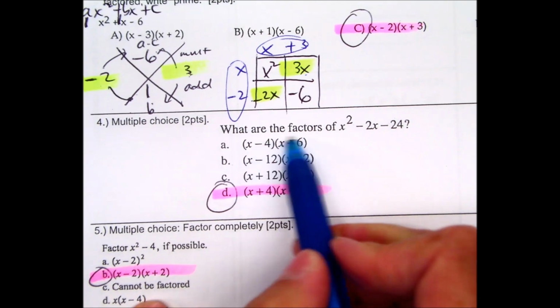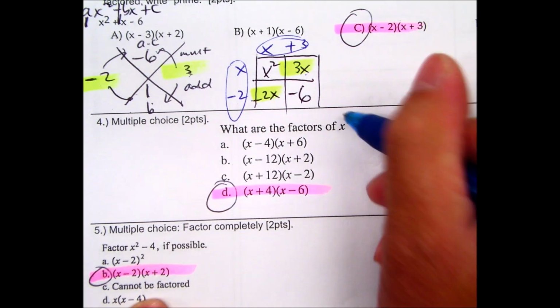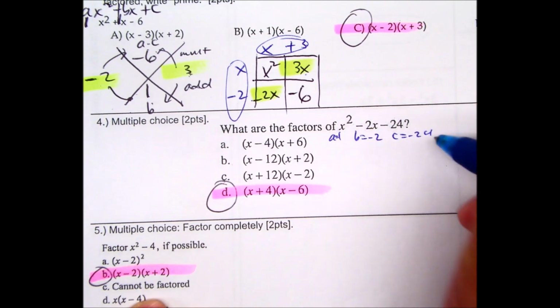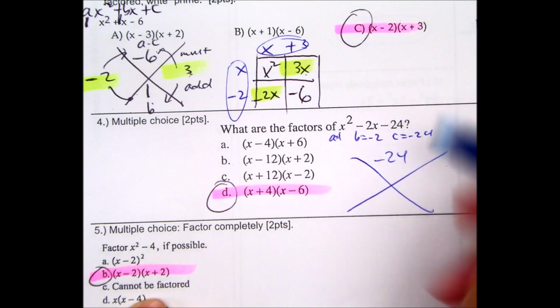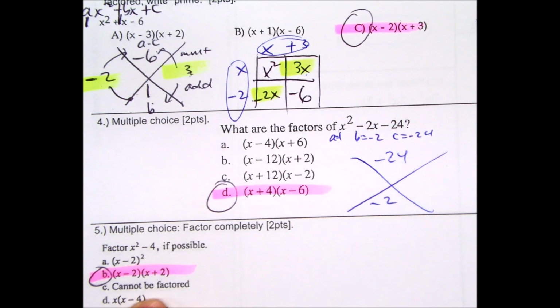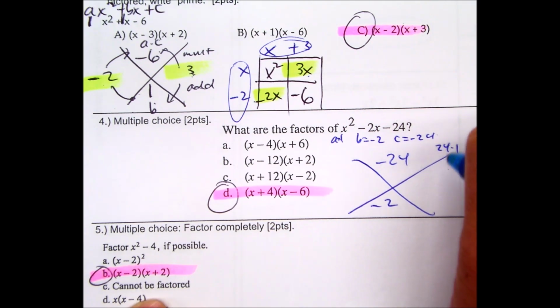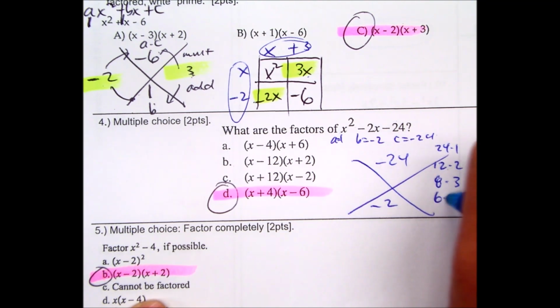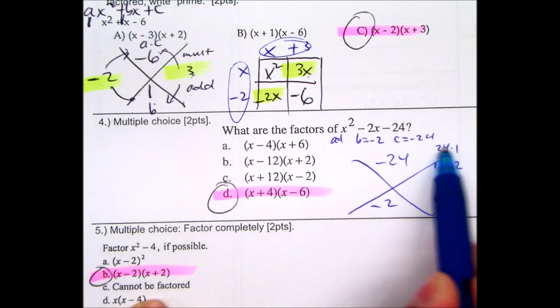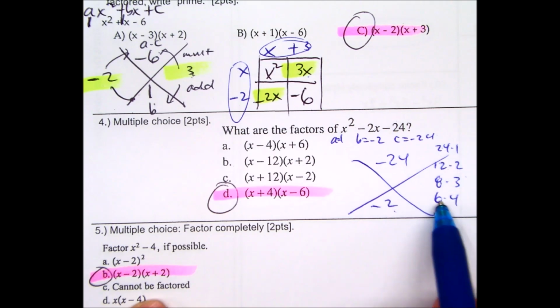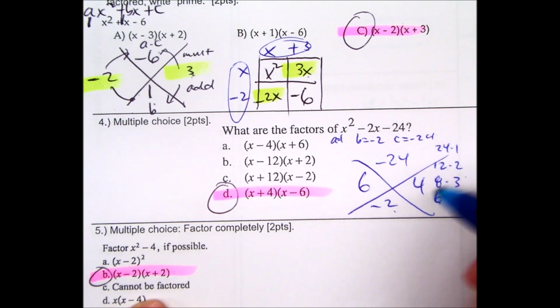Question number 4, what are the factors of x squared minus 2x minus 24? Same thing. A is 1, B is -2, C is -24. A times C, B value. Two numbers that multiply. So let's just say you get stuck here, so you can just list out the values. 24 times 1. I put the bigger number on the left side. 12 times 2, 8 times 3, 6 times 4. And this gives you an idea, if you did subtract them, could you get that number? And I noticed the only one that has a difference of 2 is this one. So I'm going to put 6 and 4.